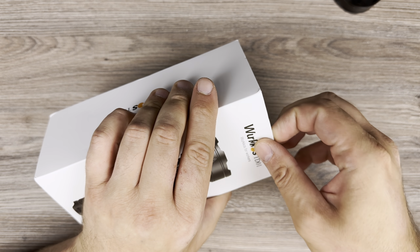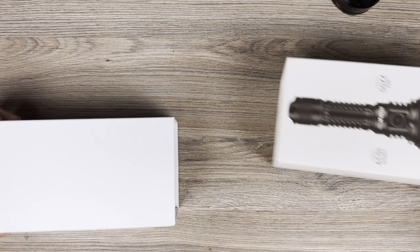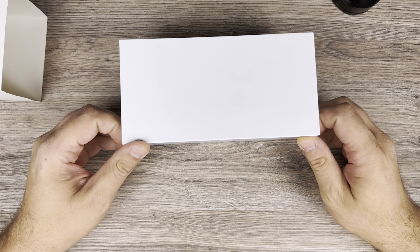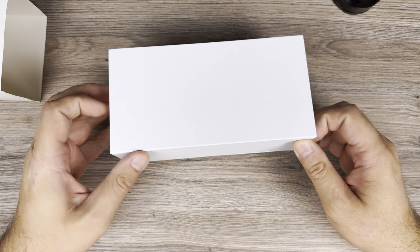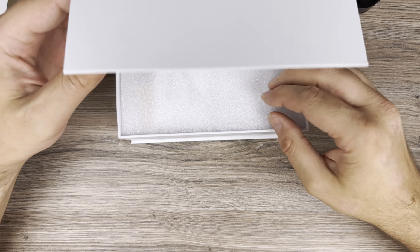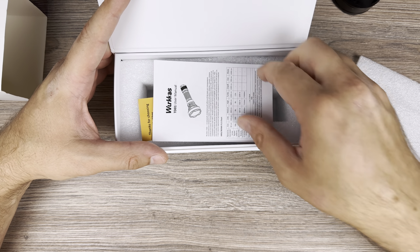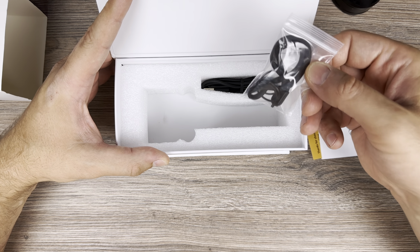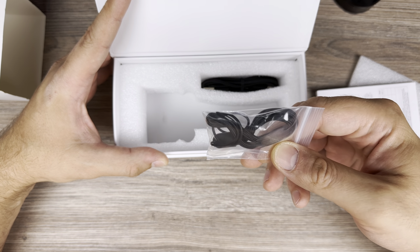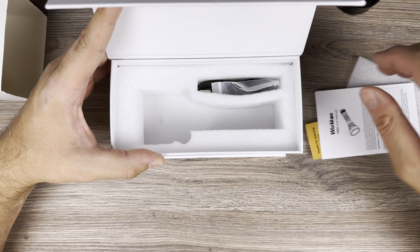And it's a paper box on top. Here we have a magnetic opening case. Inside we have the manual. We have a lanyard, spare O-rings, and a charging cable. It's USB-C.